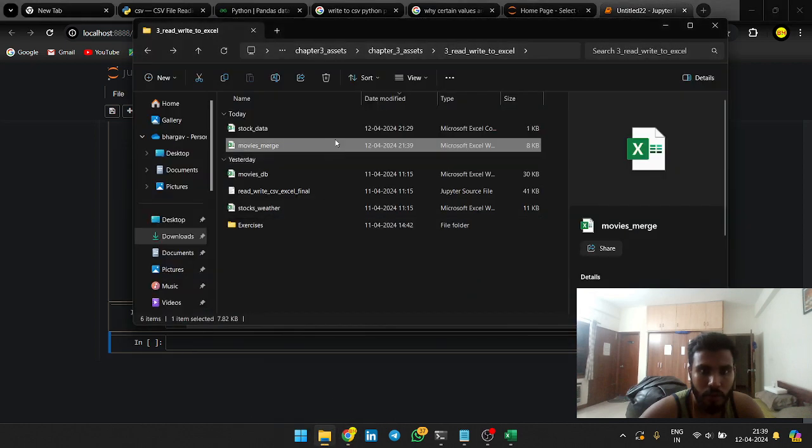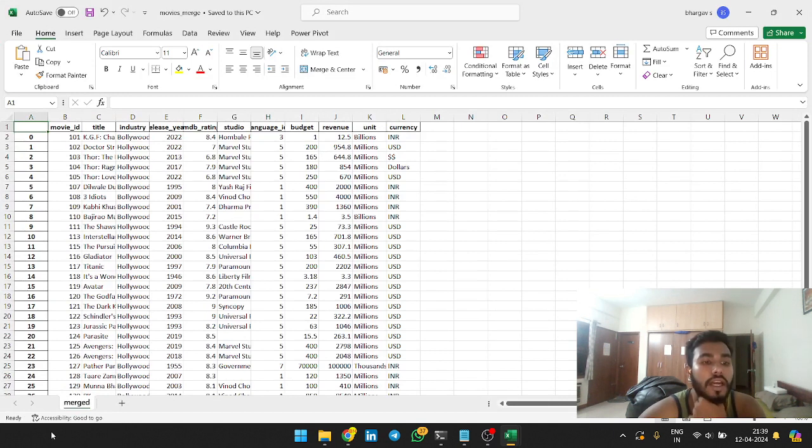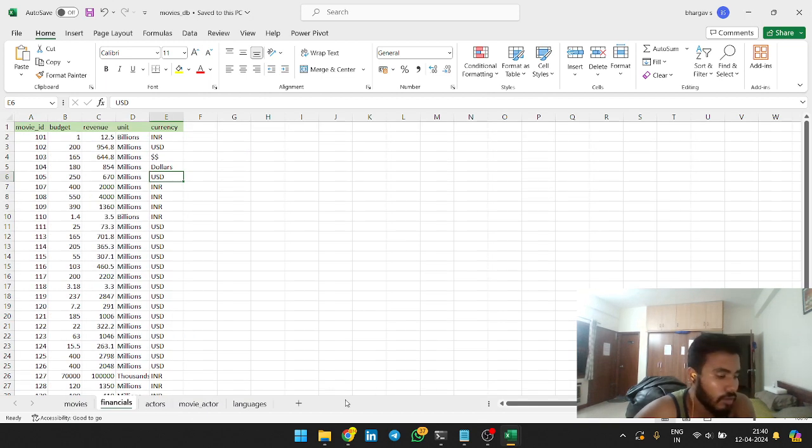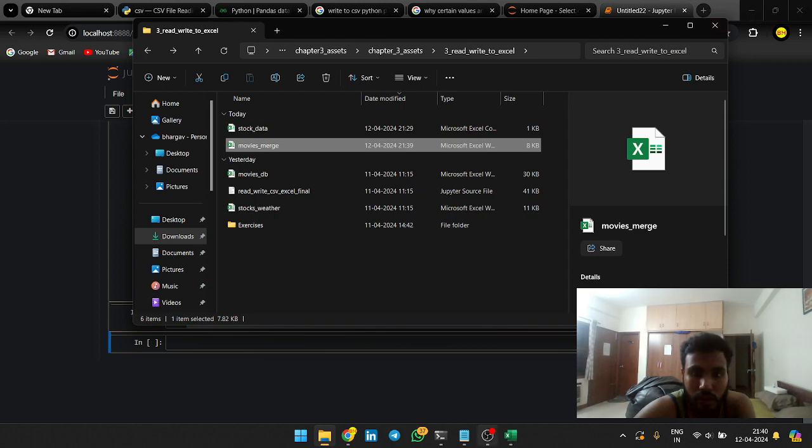Let's check the name of the sheet right now. As you can see, before it was named sheet one. Now we have changed the name and it says merged. So that's it. We can merge and convert that into Excel. It is easy and simple.